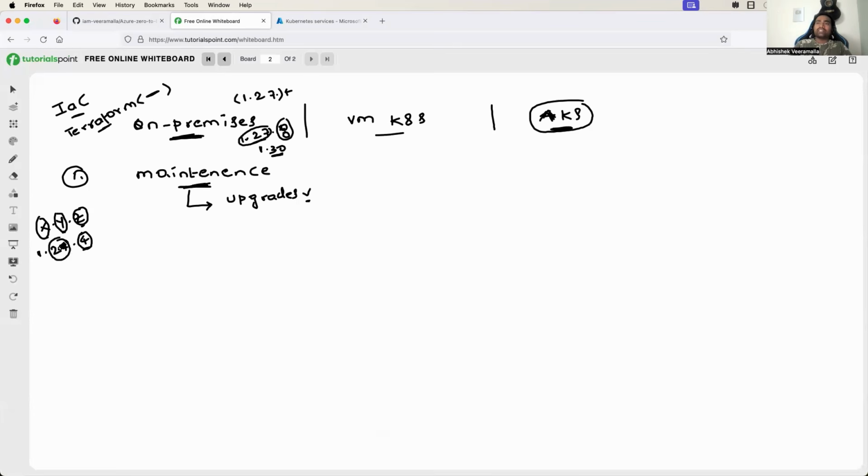This is called the Y stream or minor version. This is called X, the major version. Usually people don't call it that, but just call it the minor version. So if you set up this entire thing on premises, the challenge is that once in a while you get Z-stream and minor version upgrades, that is Y and Z streams, and you have to perform these upgrades on your own. This is one disadvantage you can consider.